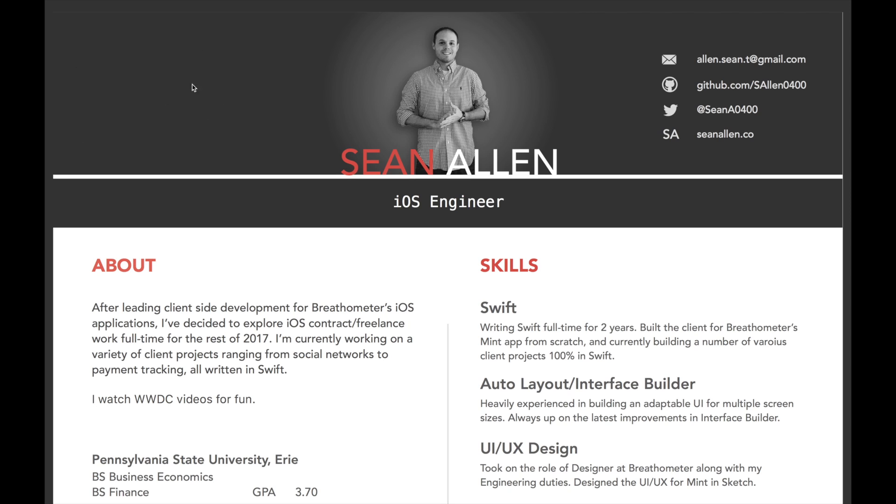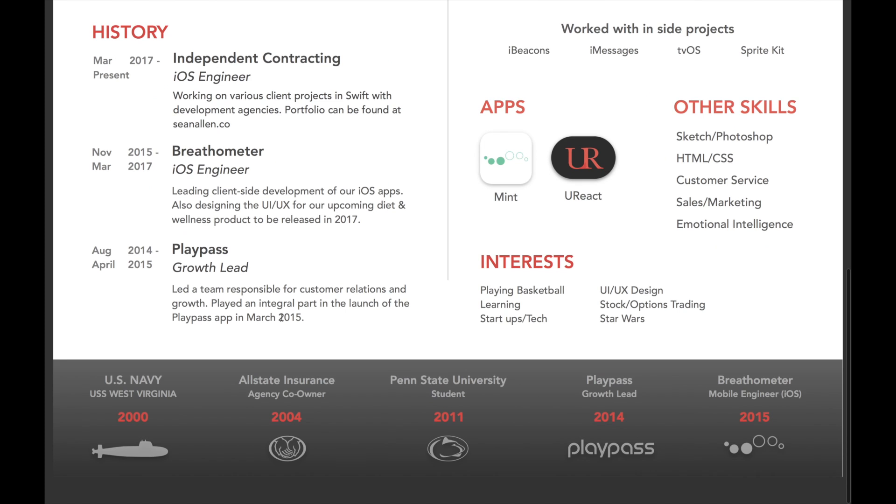Off to the left, you don't see it, but this is normally where I have my address and phone number. I have it hidden for the version that's on the internet because you don't really want that out there. But when I hand this to employers, I do have my address and phone number on the left, so it balances out the visual of this top part. And to wrap up this top part, I just have the title of iOS engineer here.